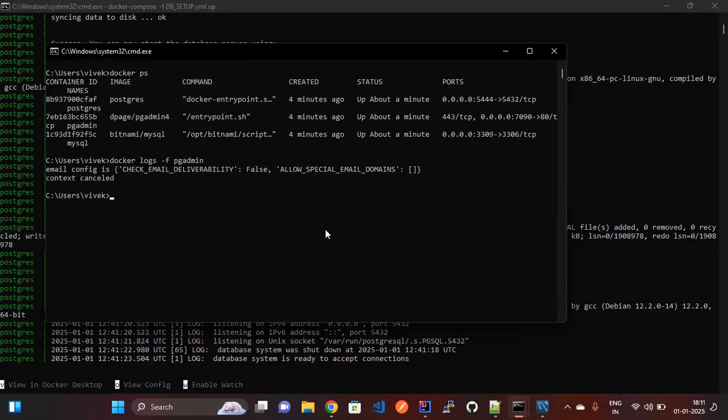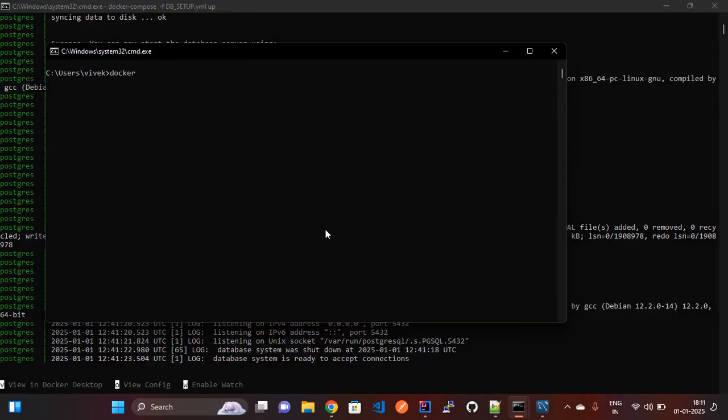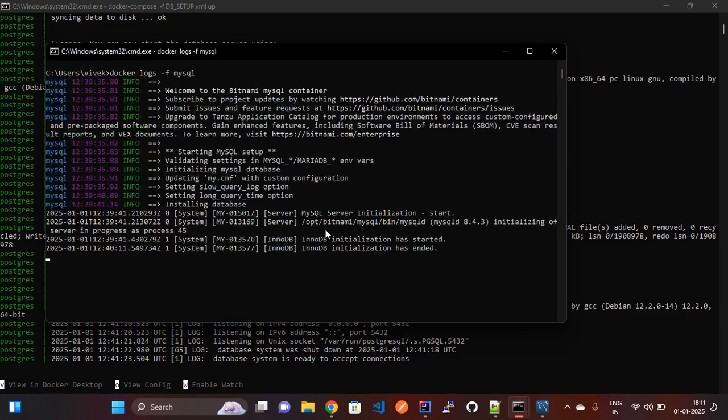Let's check another as well, docker logs -f MySQL. Yeah, it also takes some time. So let's wait until the MySQL server is up and pgAdmin as well is up.